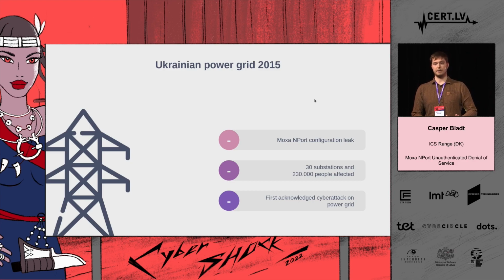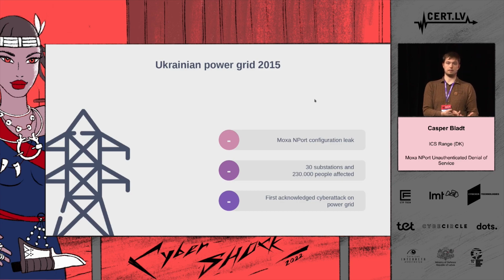One of them was a ransomware attack that Russia launched on Ukraine. Meanwhile, they launched distributed denial of service attacks on call centers and TV stations, while they deployed an attack on these Moxa NPort devices using a configuration leak in them. So they could access these Moxa devices. I don't know if it was directly on the internet or they had some kind of internal access, but they could access them via IP network.